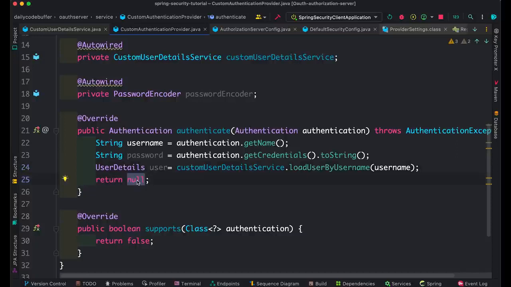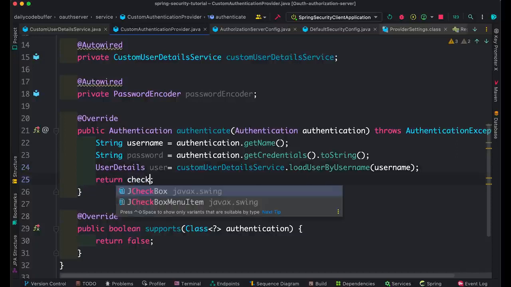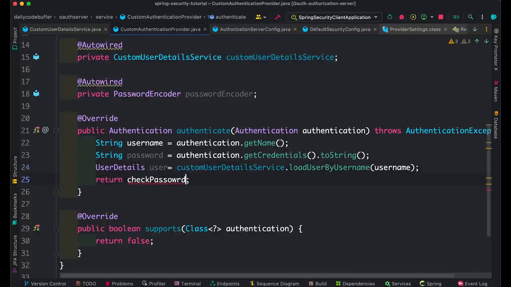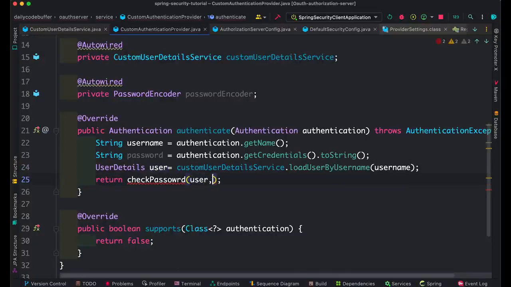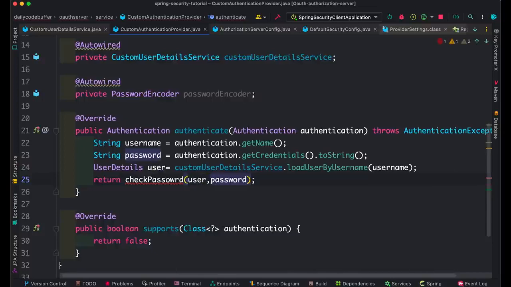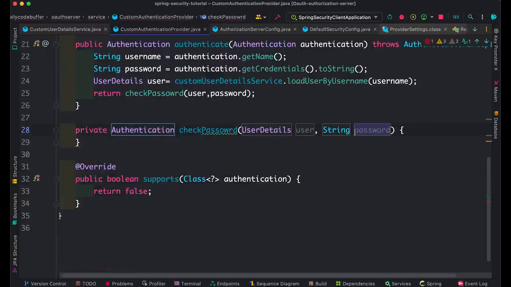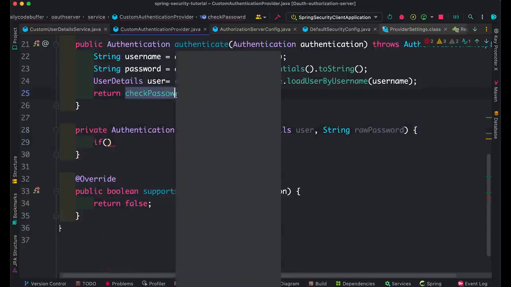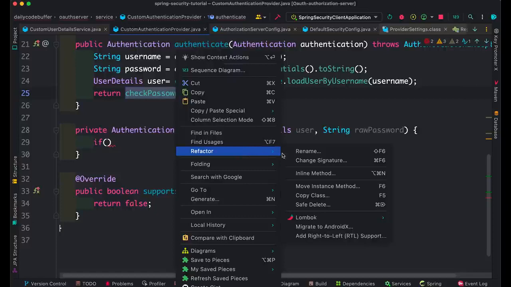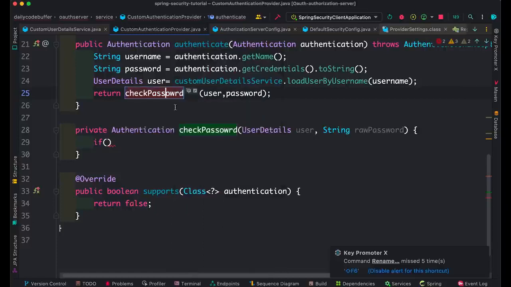Now we need to validate the user. So let me create the method checkPassword, where you are passing the user and password. Okay, and let's create this method, and this is your raw password. I don't know why I make this many spelling mistakes.